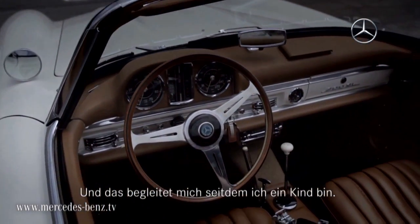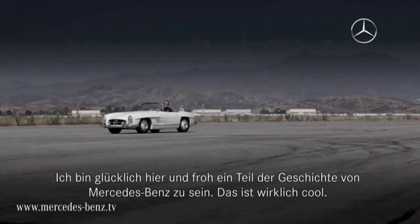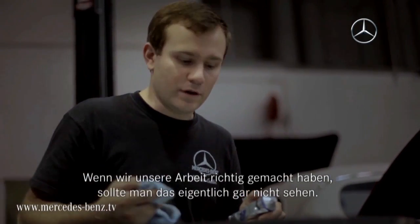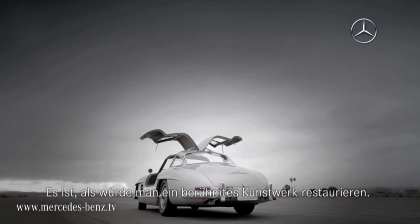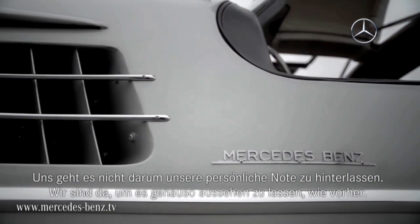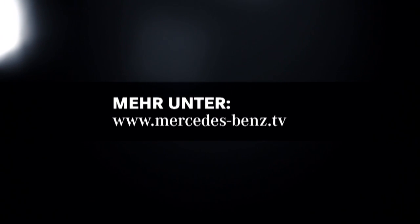So it's been with me since I was a little kid. You grow up with it and it's part of my history, and I'm happy to be part of the history of Mercedes-Benz here. If we've done our job right, no one should be able to tell we were even there. It's sort of like somebody restoring a famous work of art. We're not there to leave our own mark. We're here to make it look exactly like the people that came before us made it.